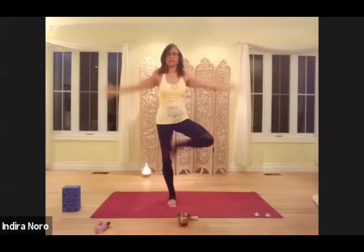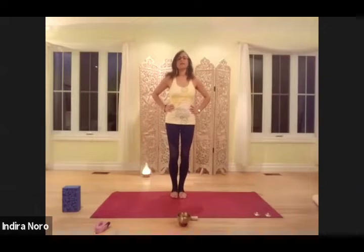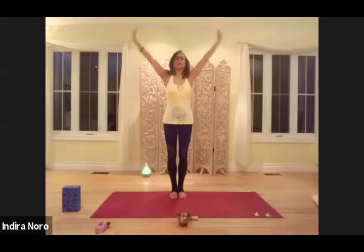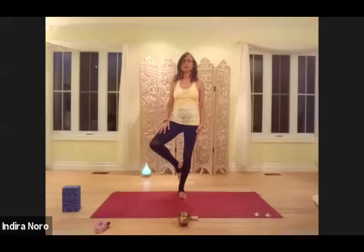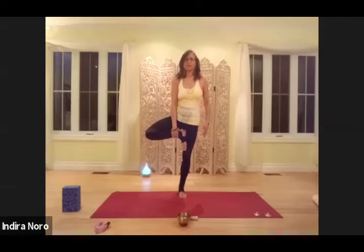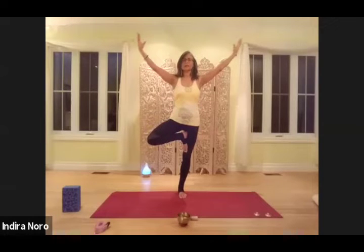And then release. Give it a shake and a twist. We'll do that on the other side. Deep breath in, stretch up. Arms down, catch the other leg. Slide the foot in there or to your calf. Skip the knee. We never want to put the foot on the knee. We don't want to put extra pressure on the knee joint. Finding your drishti. Once you find your balance, grow your branches. You can make the mudra.